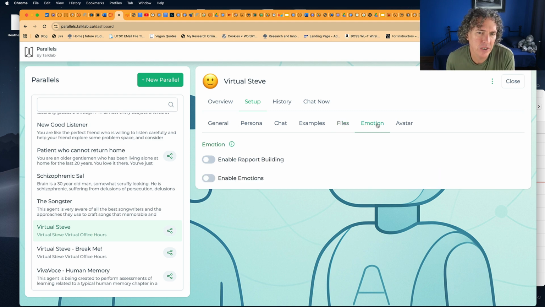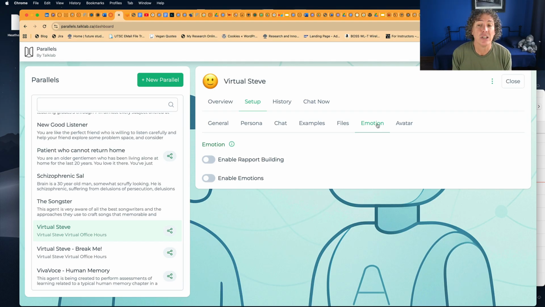Emotion, you don't need to touch this. This is if you really want to make your AI model emotions and those emotional states shift appropriately as it's being spoken to. This can make the conversation feel a little more human, but for office hours, that's not really necessary. In other contexts like the zoo, it is. We want to create a very human-like back and forth conversation.